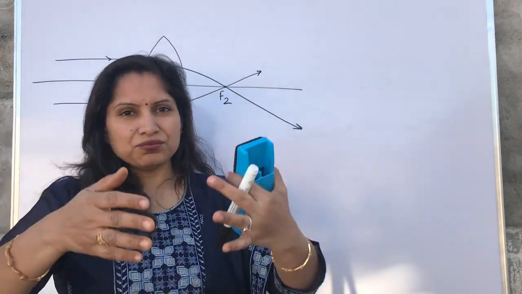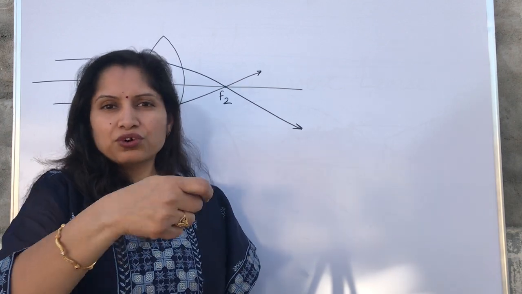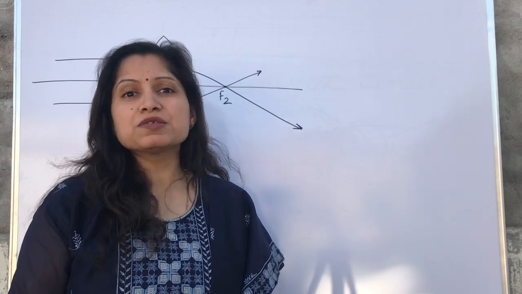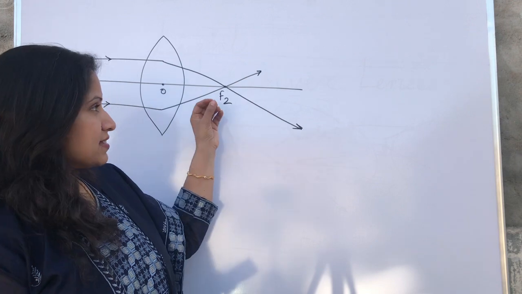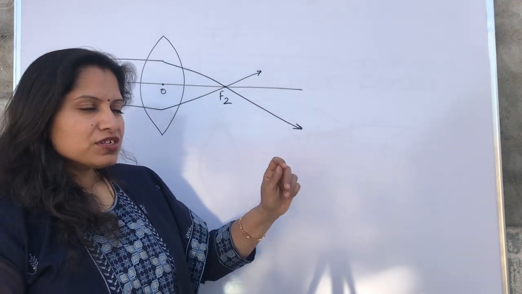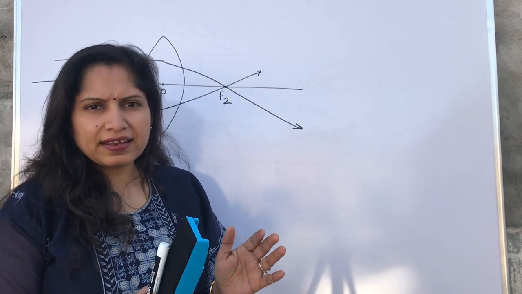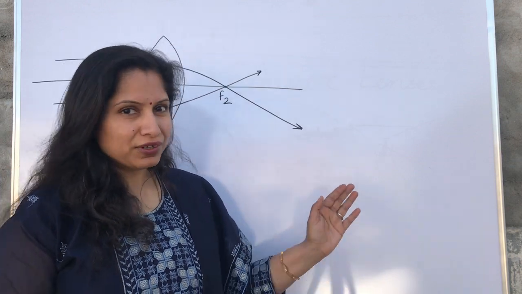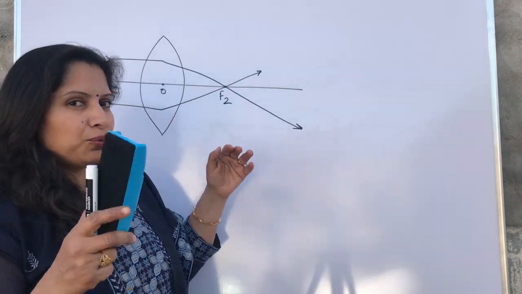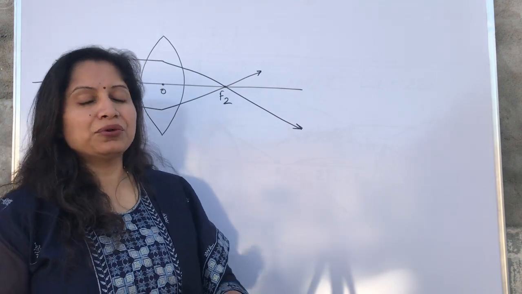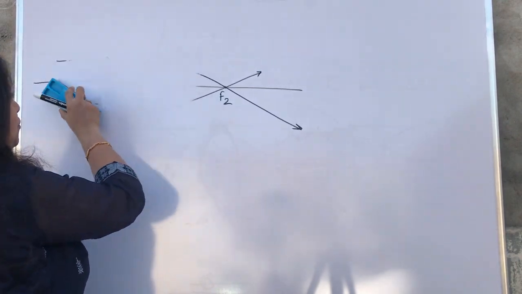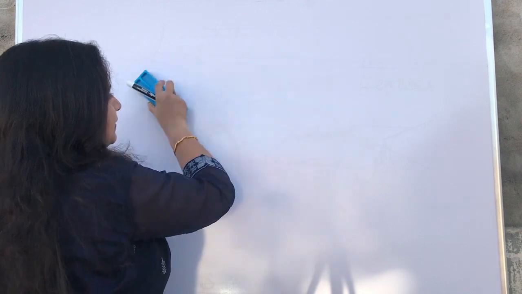Okay, at some point in your childhood you must have done it, converging the sun's light rays. You must have focused the light rays of the sun to one point, and you must have been amazed to see that even the paper starts burning, because all the sun rays are getting converged at the focus. If you place it in such a way that all the sharp rays are formed at one point, you make out that this is the focus. You never knew it is a focus, but now you know that. That is the focus point where you converged all the light rays and got the paper burnt. So that was the same lens that you used in your childhood to create that burning effect of the paper.